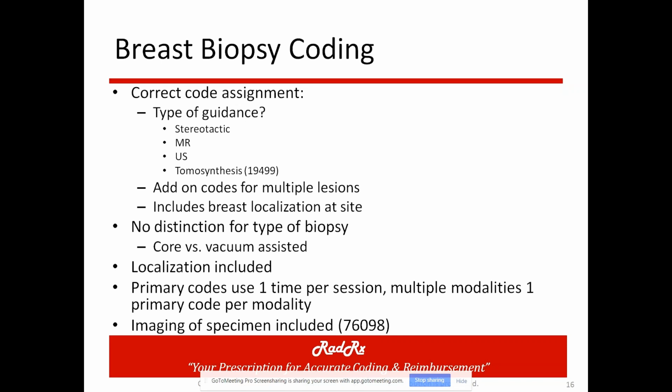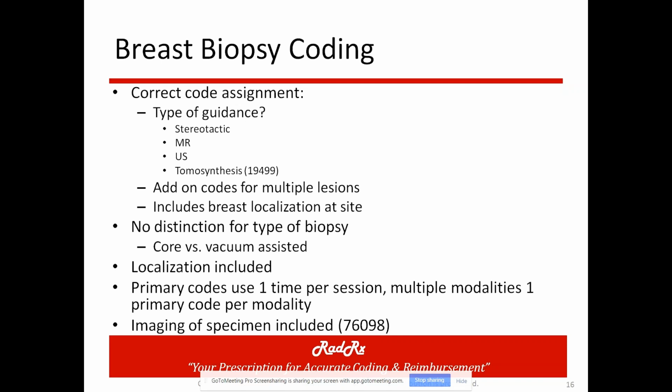What you might be seeing now, this is something newer, and I started seeing this recently with a client, is that they are using tomosynthesis guidance for the procedures. We do not have a code to report a breast biopsy with tomosynthesis guidance, so that would be reported with 19499. So basically, any other type of guidance that isn't stereotactic, magnetic resonance or ultrasound would be 19499 because we don't have a code for that.